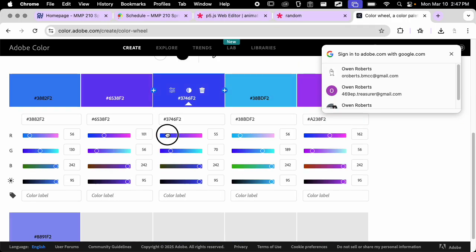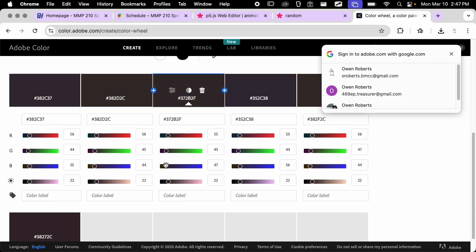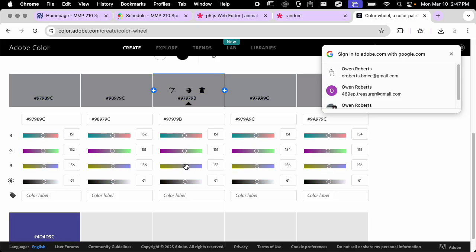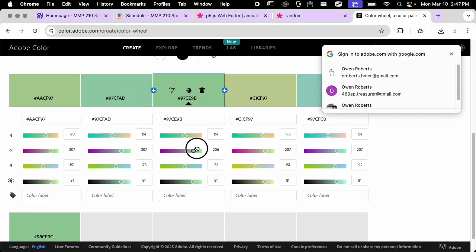If these numbers were all low, we're going to get a very dark color. But the DVD logo originally is using pretty bright colors, right? So more likely we're going to want middle to high values, something in the higher range.